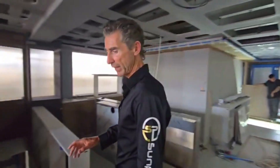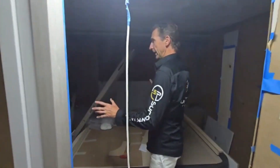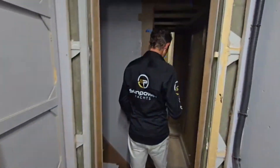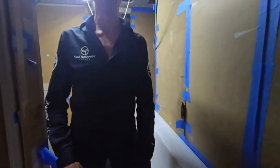Moving into the master cabin here — it's just about complete. It has its own toilet area with vanities, which has a beautiful view straight outside the vessel. It's got its own private walk-in shower. Then to the bow of the vessel, it's got a captain's quarters with its own toilet and shower, and a step-up bed for the captain up here, so he has his own space. Let's go to the port side of the vessel and have a look at the rooms there.